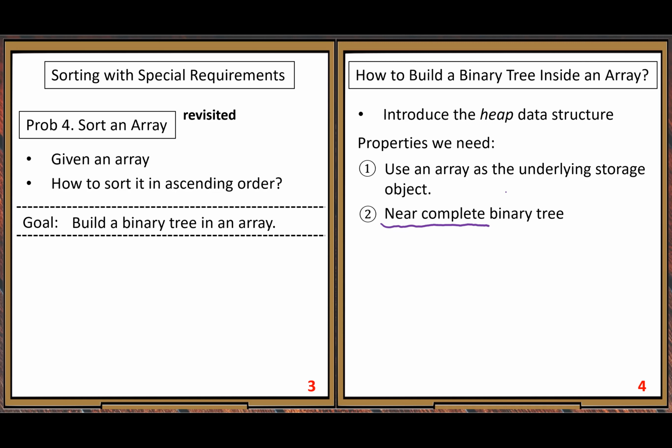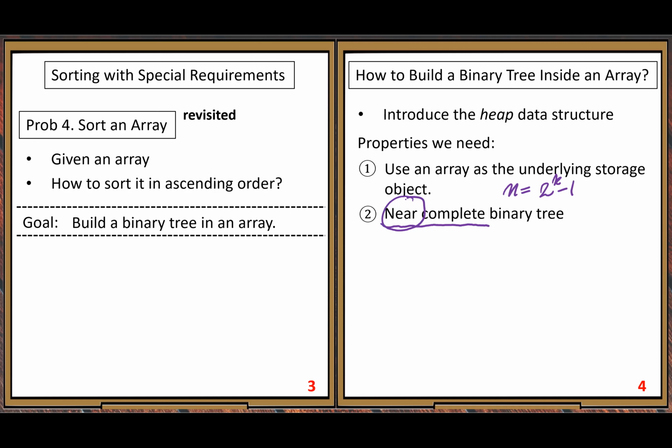Because in order to have a complete binary tree, the total number of elements should satisfy 2 to the k minus 1, a power of 2 minus 1. But in general, we do not have this condition. So our next best thing is we allow the bottom level to not necessarily be full, so we call it near complete.